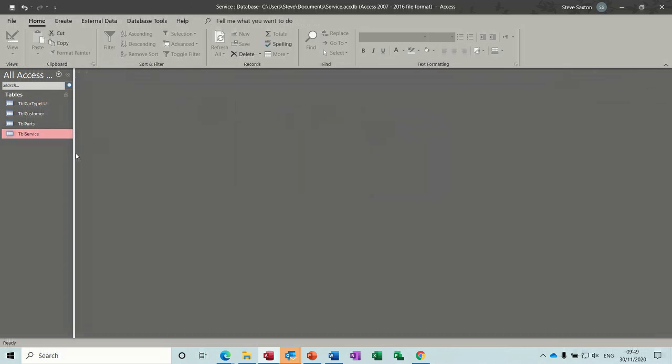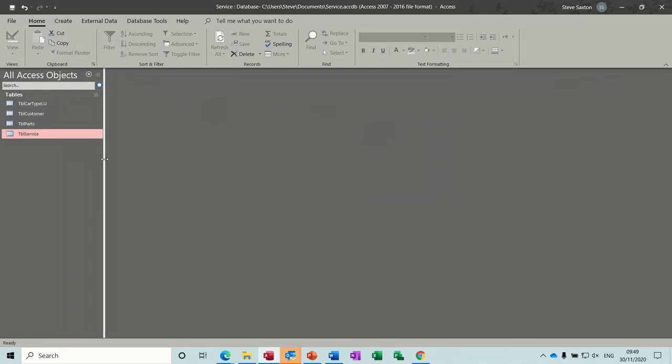So what I'm going to do on the next session is we'll just test that with some data to make sure that all works. I might have to adjust the links. I might have to adjust some fields. That's how you do it before you progress on to queries and doing some serious calculations in queries. You want to make sure that the table structure itself works, and you can only really do that when you've got some test data, and the test data needs to cover all eventualities. And it could be the parts table may need adjusting slightly, but that's all I want to cover on this little session, so hopefully I'll see you in the next one.